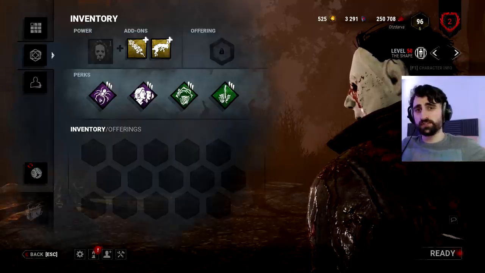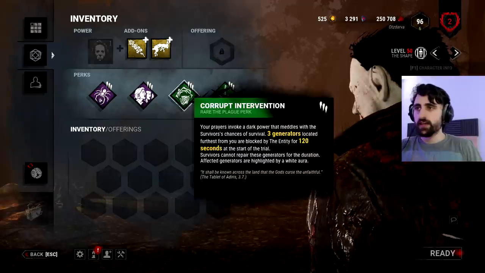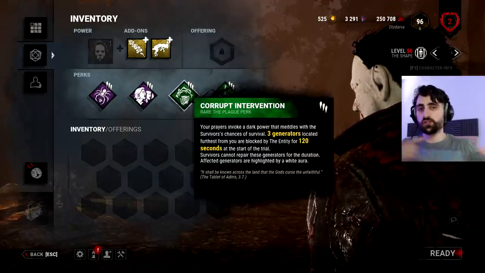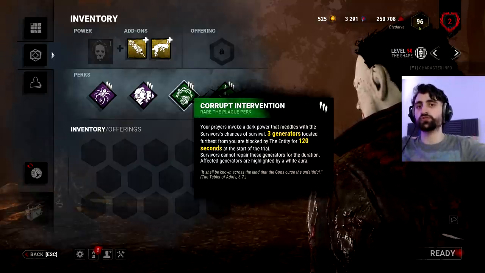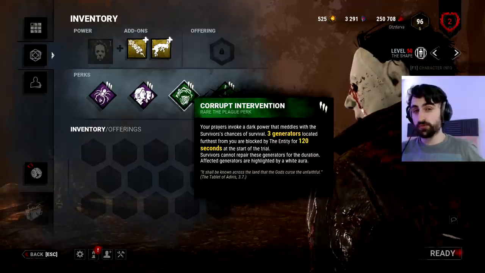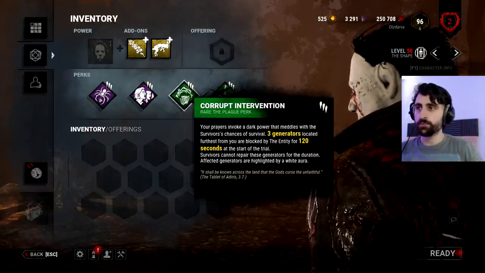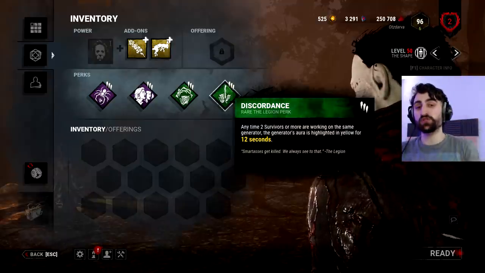Another thing that will help us keep survivors close to each other and make sure the generators don't go by too quickly is Corrupt Intervention. Corrupt Intervention blocks the 3 furthest generators away from us, forcing survivors to be closer to us and forcing them into fewer generators. And what do survivors do when there's less generators to work on? Discordance. They group on generators and Discordance pops up.